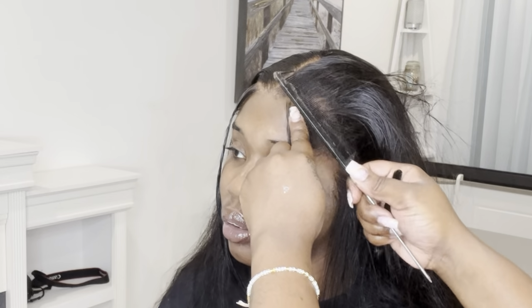And as you can see, the big difference on how it started versus how it's going, okay? And another key thing that I did to thin out that baby hair section some more is I split the baby hair section in half and plucked underneath it, and then went back in and plucked on top, and then put it all together and plucked some more.